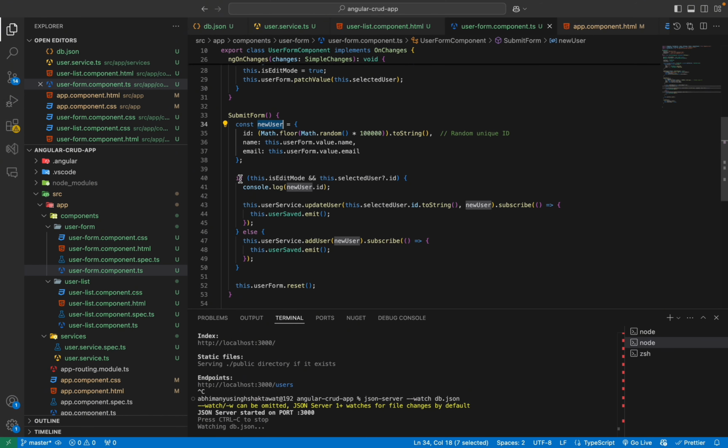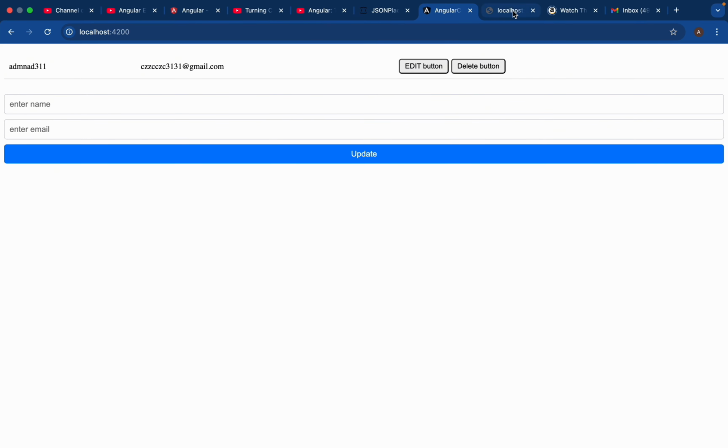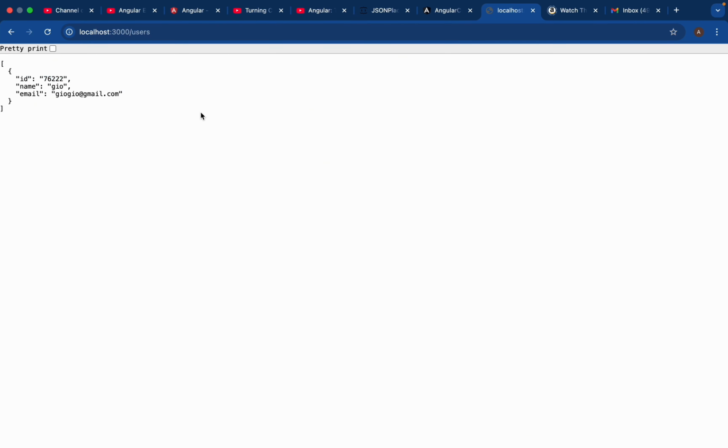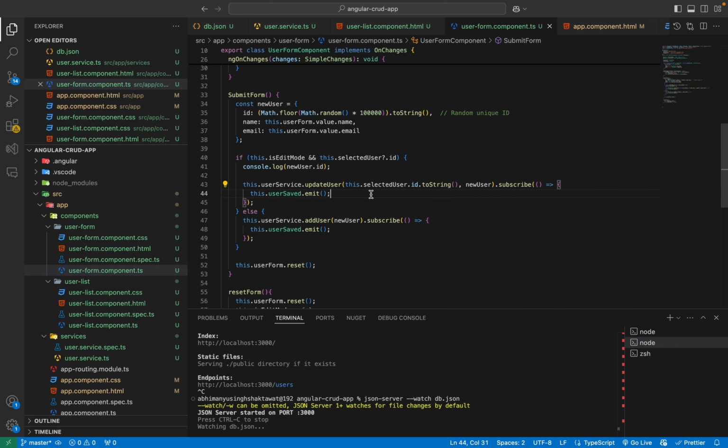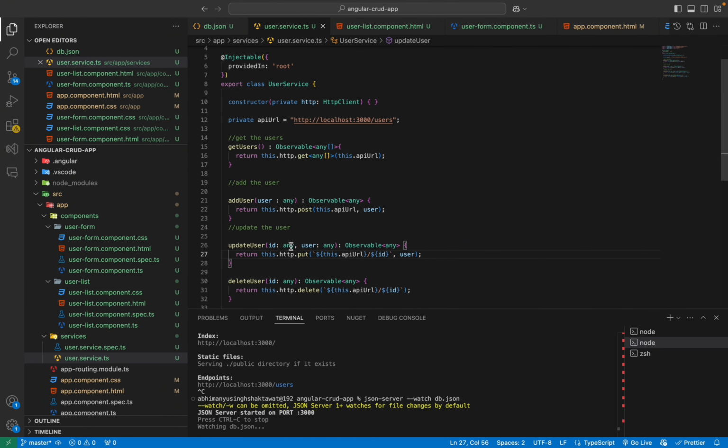So every time we are editing our user, I'm also doing one more check, which is watching that if the selected user, if it has ID or not. If it has ID, which means we are editing, right? So that time I want to get that selected user and that specific ID, and I want to convert it to string and then edit that user, right? If you don't do that, then it will go to our JSON server here and try to find a random ID which doesn't exist. Okay, so in order to work with string and everything, I have made sure wherever we receive our ID, I have made it of type any, just to avoid any errors.